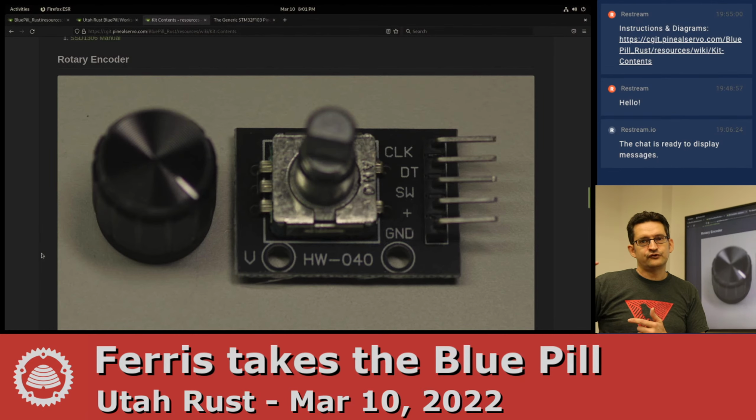So you have those two wires connecting to the blue pill board, which allows it to detect both which direction and how far you have rotated it. But they are a relative distance device. So you don't get an absolute position, you get a relative position. Wherever it starts up, that's 0. You can turn it right and it counts up, turn it left, it'll count back down.